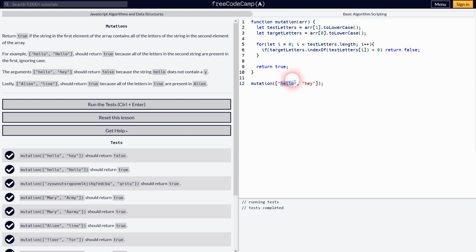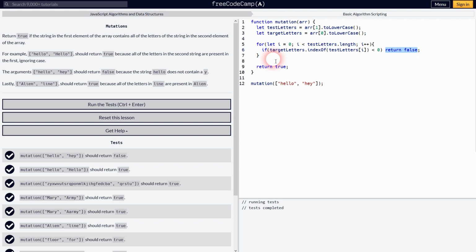So we'll check test letters at a certain index position. Let's start with 0, so it would be H for our test letters. And if this is found, the index position must be 0 or bigger. And if this is not found, the index position would be -1.